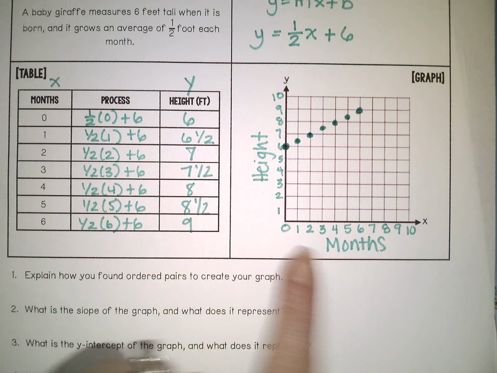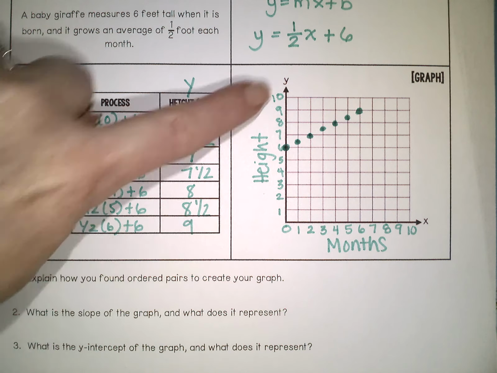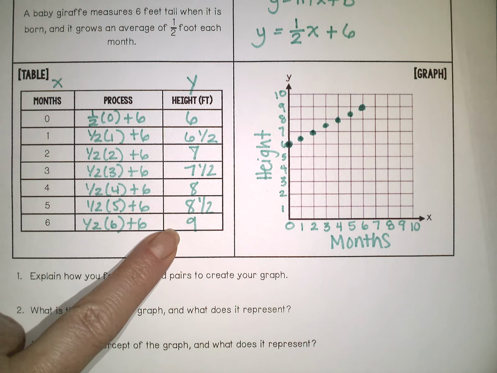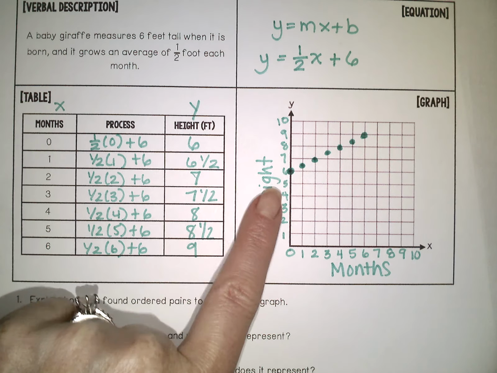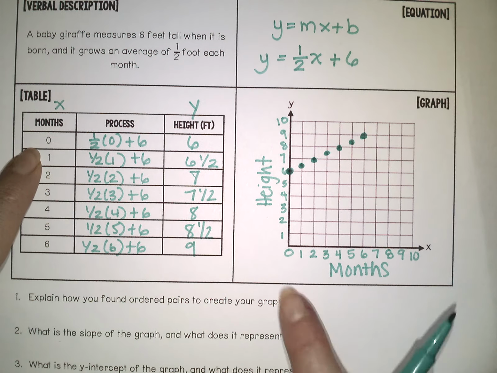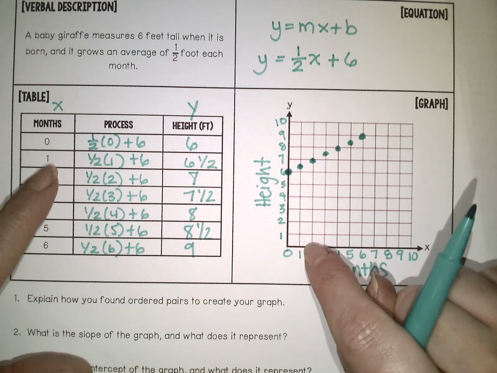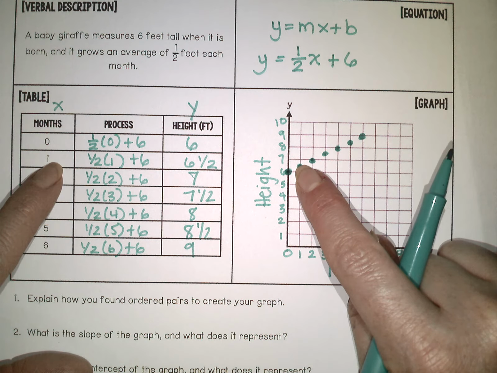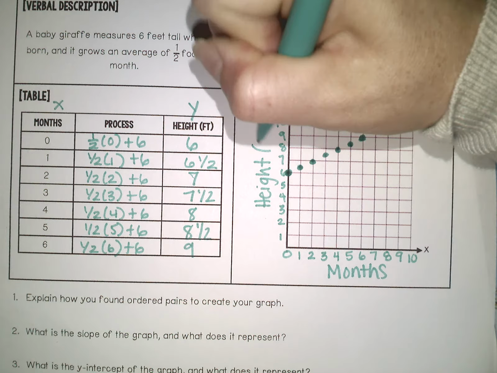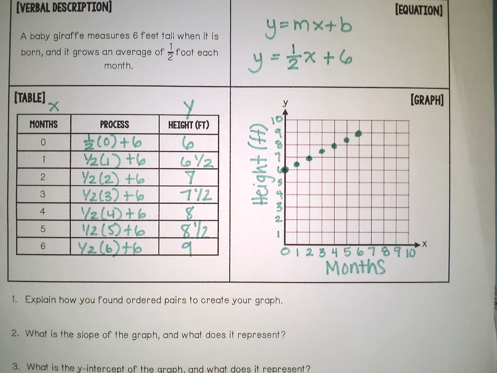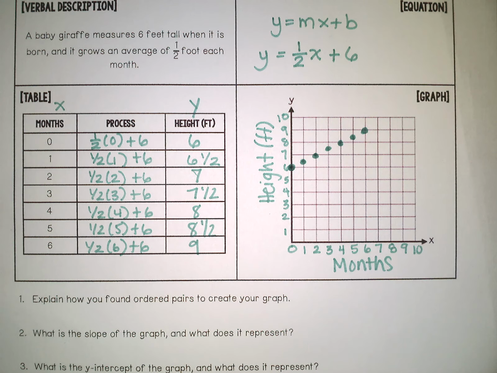Okay, so I did this for you. I kind of fast forwarded. I extended it out to 10 months, even though we only went up to 6. And the height started at 0, went up to 10 feet, even though we only have data in our table up to 9 feet. But we could keep going if we extended our graph. So the giraffe's height started at 6 feet at 0 months. At 1 month, he was 6.5 feet. 2 months, 7 feet, and so forth and so on. And our height is in feet. It's important to note that as well. So that's kind of how we look at all these.